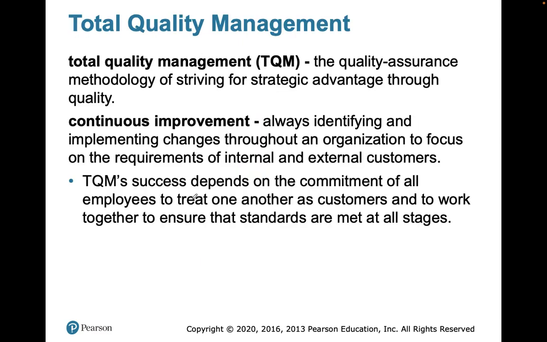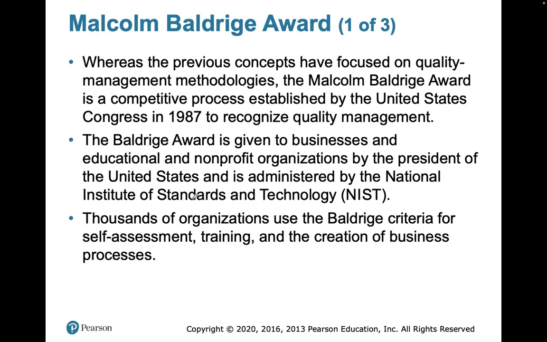Then we have total quality management, which is TQM. It's a methodology of striving for strategic advantage through quality. It involves and brings about continuous improvement, always identifying and implementing changes throughout an organization to focus on the requirements of internal and external customers. Its success depends on the commitment of all employees to treat one another as customers and to work together to ensure that standards are met at all stages.